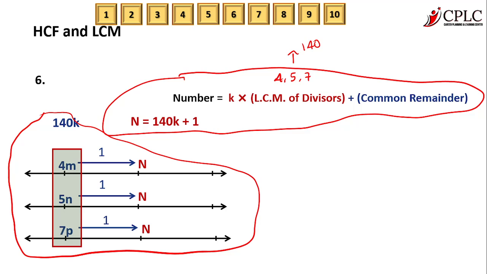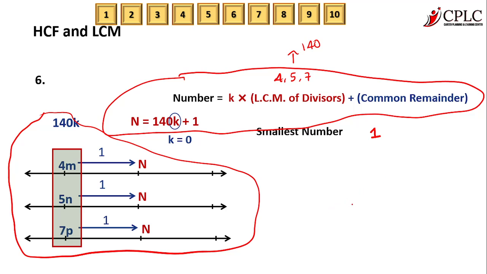A lot of people, and this is an error that normally happens, will go with the options. In such questions, if possible, never go with options, otherwise you will not understand the game actually, and you will end up marking the wrong answer and lose your marks. So what we need to do is, the entire value of the number now depends on the value of k. And for the smallest number, your k has to be 0. Now, think about it. If you substitute k as 0, your number becomes 1 itself. The reason is 140 into 0 is 0, 0 plus 1 is 1.